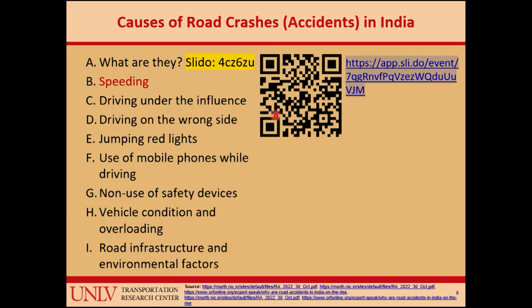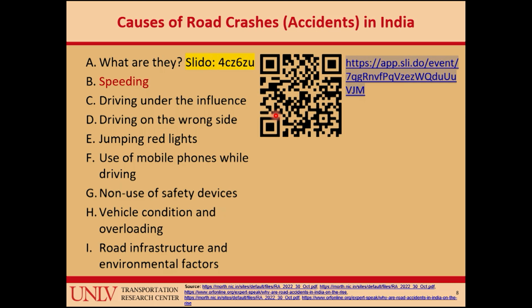Disregard for the posted speed limit, or disregard for the speed at which they are operating based upon environmental conditions. If it is a wet road, for example, after rain, or poor visibility. In northeast India, we have a lot of fog out here. So even though the posted speed limit may be 50 kilometers an hour, if you do not have that visibility, sight distance, you need to be driving slower. So speeding is a big cause.